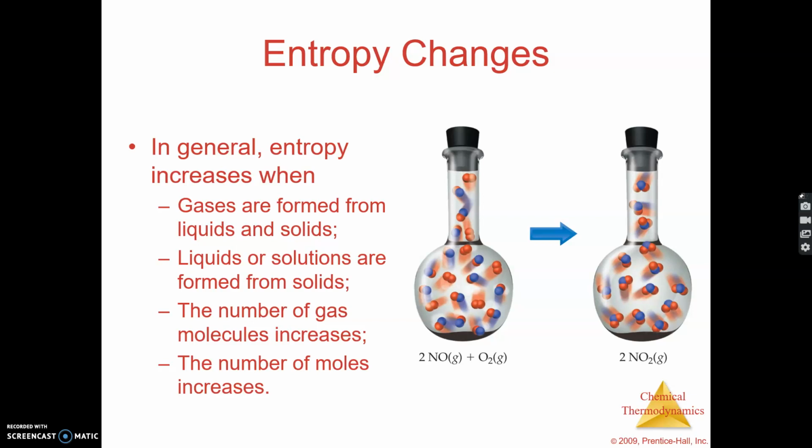If on the left side I have 3 gas molecules, the right side I have 5 gas molecules, right? Then that means we have more molecules, we have more motion. And then number of moles, this is similar to number of gas molecules. We can look at this process here. You can look at the number of moles or the number of gas molecules. There's 2 here and 1 here. That's 3 on the left. 2 here, that's 2 on the right. I went from 3 here to 2 here, so this is an example of entropy decreasing. You went from 3 moles on the left to 2 on the right. So because 3 down to 2, that means entropy decreased.